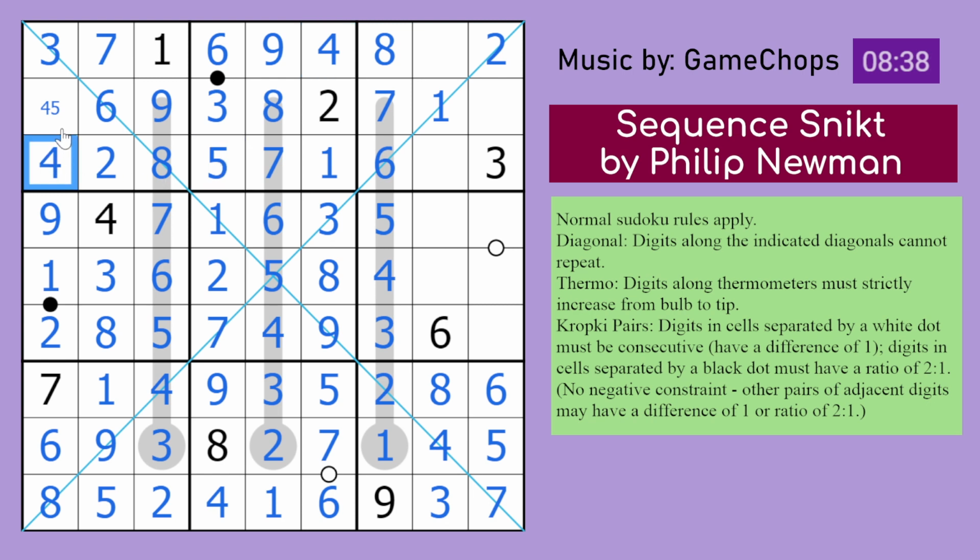5 here resolves this 4, 5 pair. That digit is simply a 5 to finish the box. The row. To actually finish the box, we have to put in 4 and 9, which we can. Okay, those last two digits are 2 and 7, which we have. And those digits are therefore 1, 8, and 9, which we can probably put. 8 and 9 are the only consecutive pair there, and this 8 resolves that.